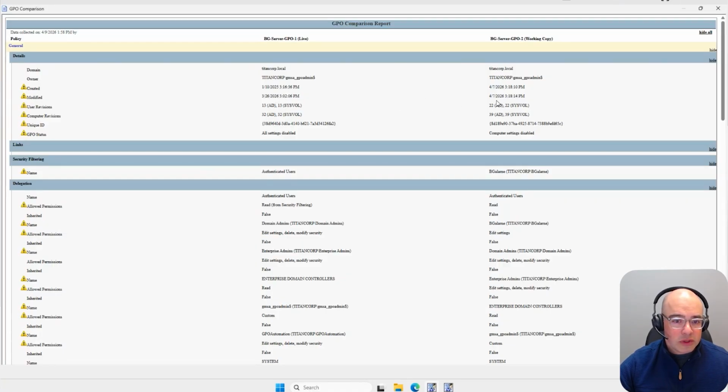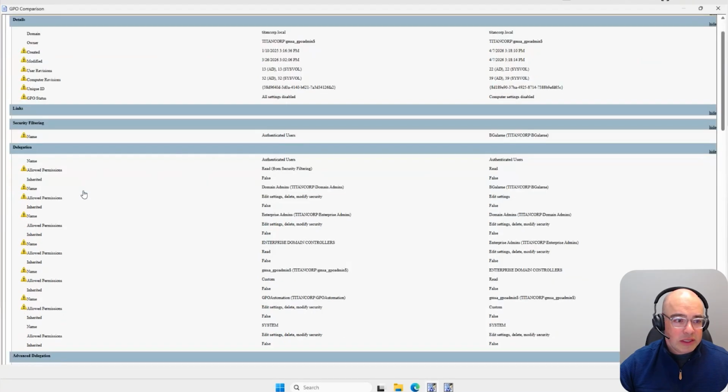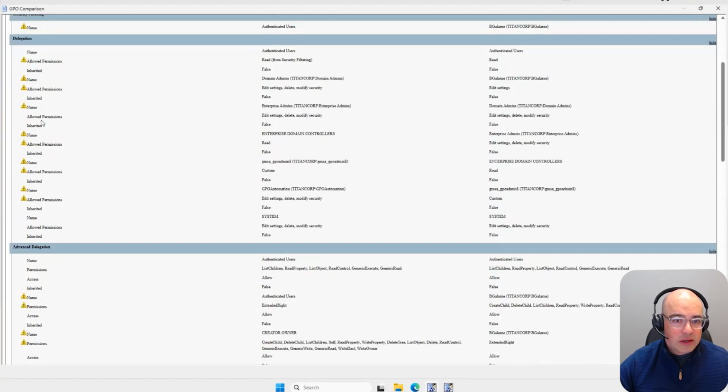As we go through this, we have the ability to easily see where the differences are between these two GPOs so that we can decide exactly what we want to change and what we don't want to change, or what might need to change in a merge or a consolidation.